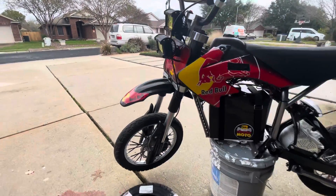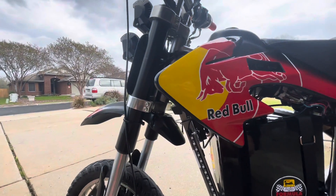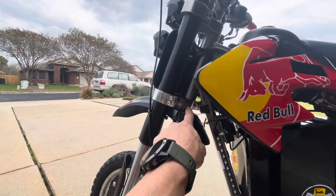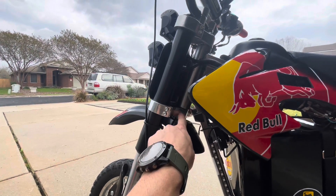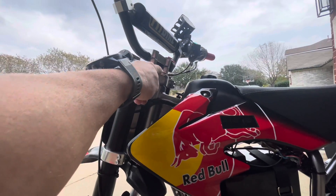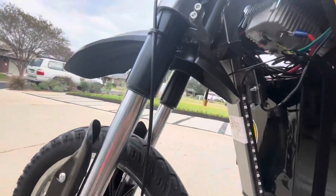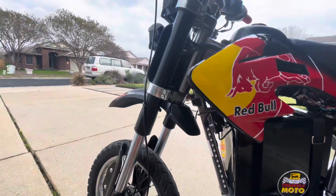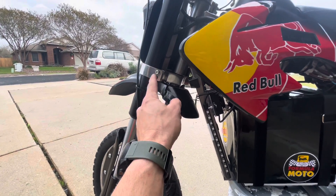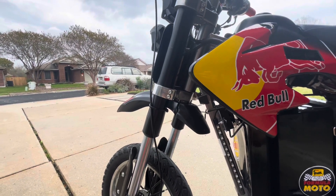This fork — you can get these forks off Amazon, they're called Fly Pig Forks. A couple of questions were: do they bolt right up? And they do not. You have to get a couple of spacers that go inside the neck to make these forks work, and then you've got to have a bolt up here that connects it all. If you guys are interested in these forks, they're great. I know a guy locally that can make these, so just give me a holler and I can give you his contact information and you can get these forks bolted up too.